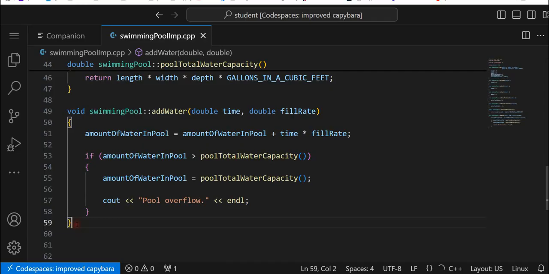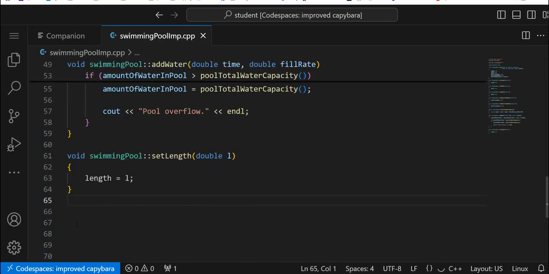Alright, so let's go down for our next function. Just copy that again.